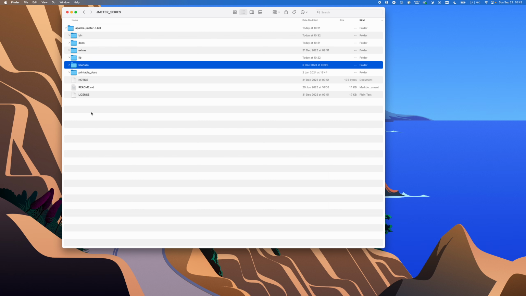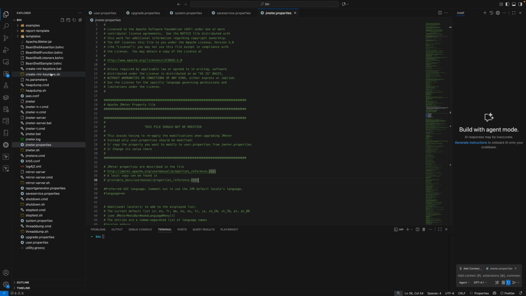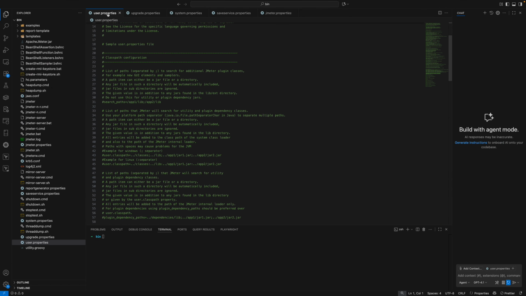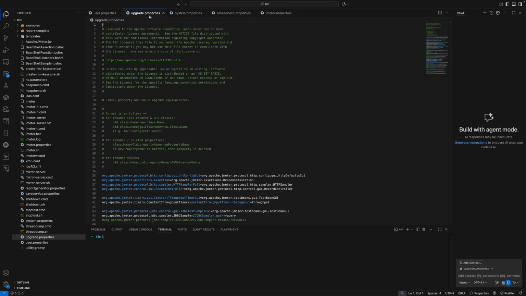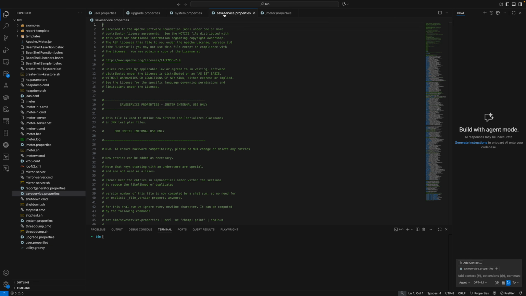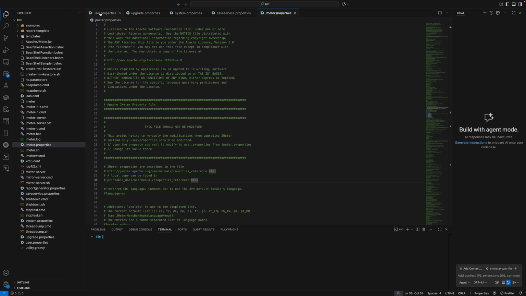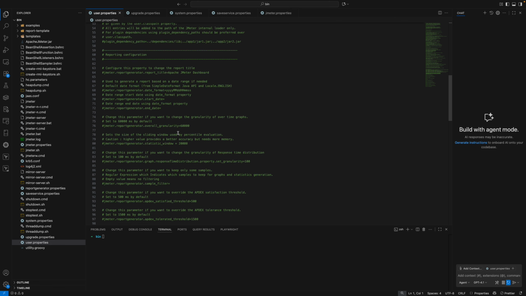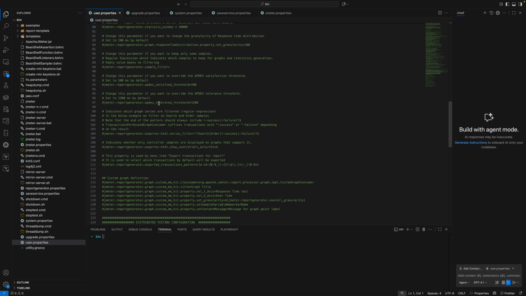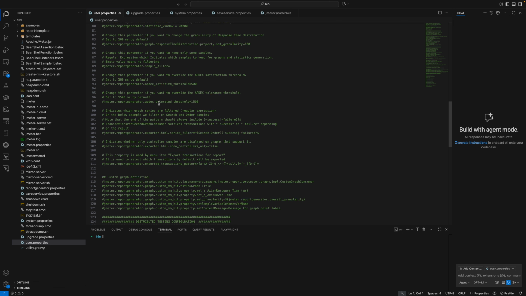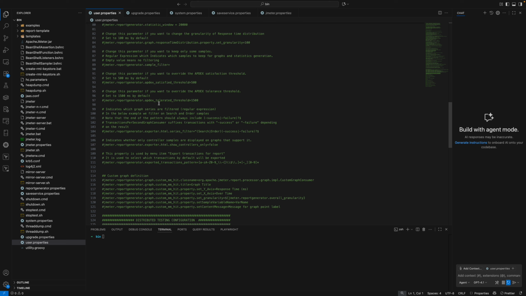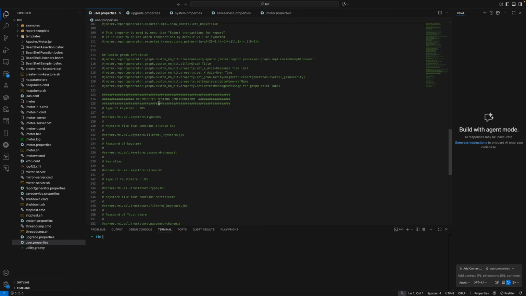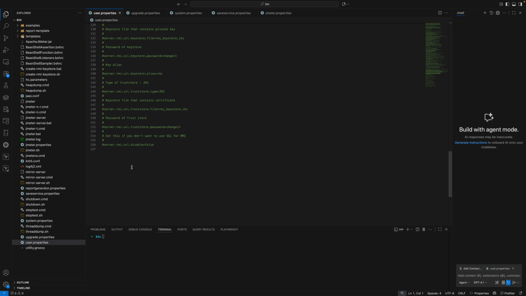Fine, so let's go a bit deeper inside of the bin folder, and here we can find the user properties, upgrade properties, system properties, service properties, and JMeter properties. Let's go to the user properties. User properties is probably the main file that you can change, for any kind of properties about JMeter behavior, about some classes used inside, about SSL certificates, about graphic user interface changes.